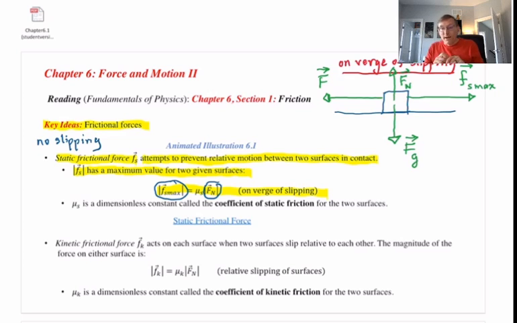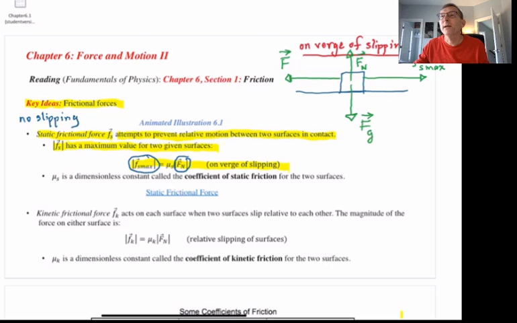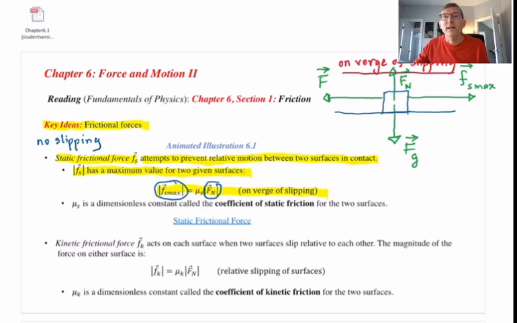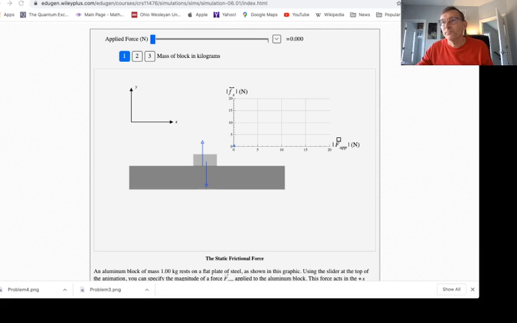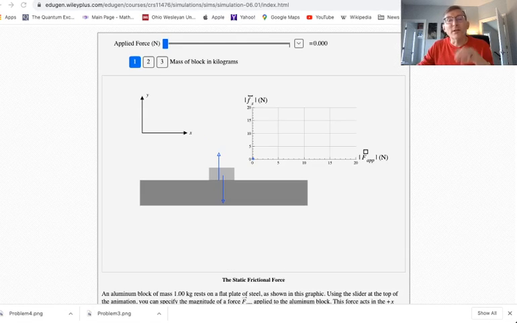Okay? All right, I want to show you that now. I'll try to get back over here if I can. Yep. With another animation. Okay, and now I want to show you this animation. And it shows a block on a tabletop. And the block has a mass right now of 1 kilogram, and it shows forces, F grav down and F normal up. And we're going to apply the force up here with the slider.